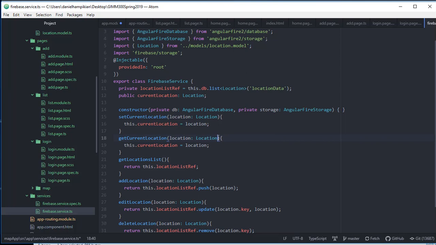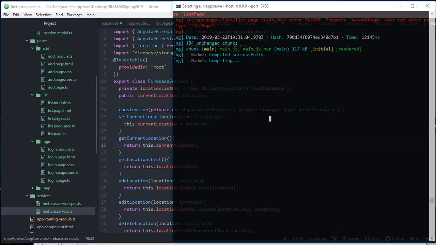Get current location, and we'll just return the current location. All right. Let's let that compile.